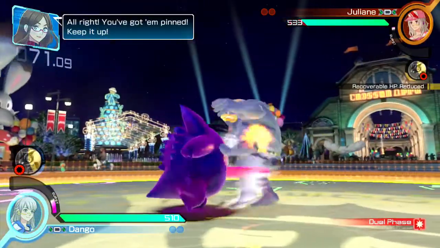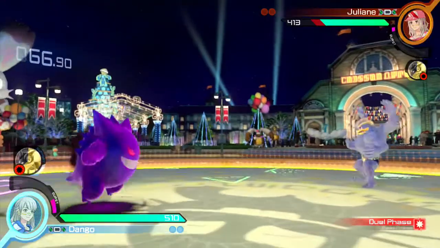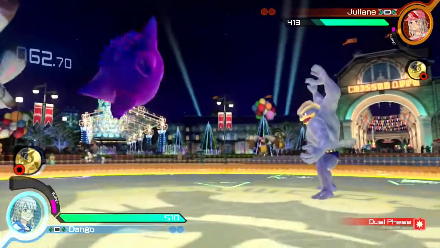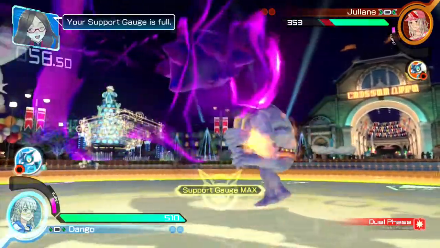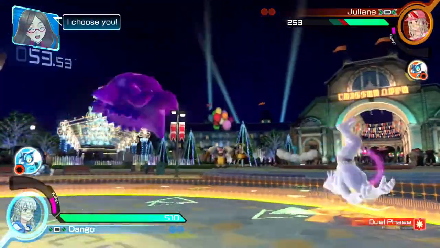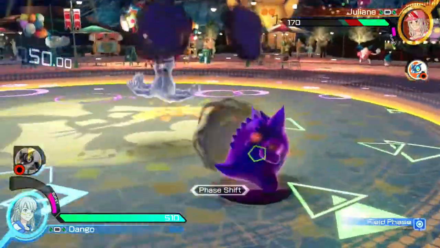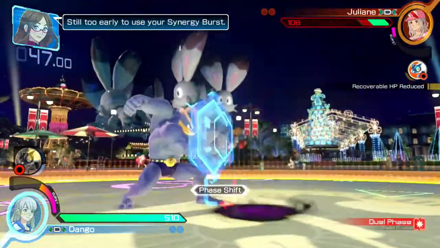I forgot how to do a range attack! But you know what, it's fine. Backstep. I did that too early. Okay, alright. Frogadier, help me. Alright, and face the shift, and we're gonna move back in again. Boom, bring us back in.